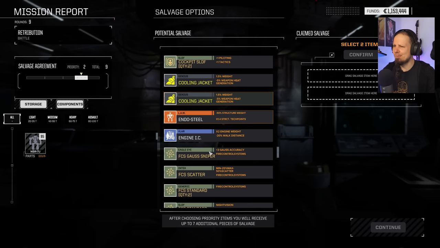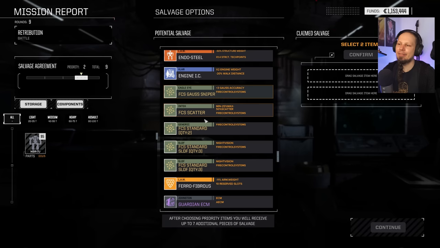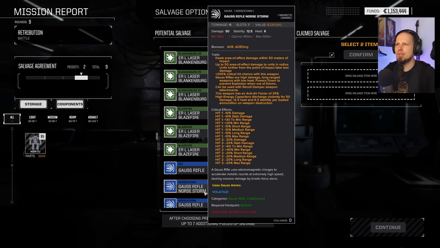What's the Gauss sniper? 3 accuracy with Gauss rifles. I mean, when using Gauss rifles, I believe we're going to use the Direwolf with the Hag fire control system. Gives us only 2, but also 20% more damage. And negative 1 recoil, which we don't care about. Oh, wait. Do we? North Storm? I don't see recoil.